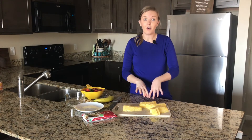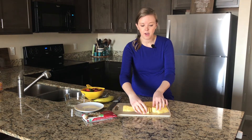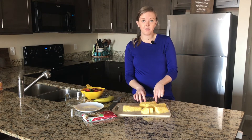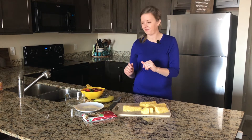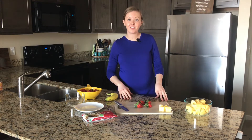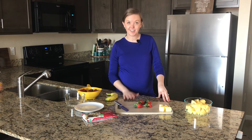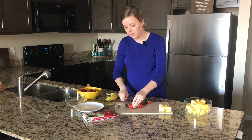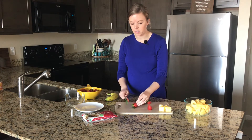We're not going to use all of this pineapple for the first recipe, so go ahead and take out about four or five chunks of pineapple and put the rest into a bowl, because we're going to need some for our smoothie recipe next. The next step is to get our strawberries and banana chopped up and ready for our banana split on a stick. Our strawberries are washed — I'm going to carefully take a knife and chop off the top. We're going to leave them as a whole strawberry and not cut them into smaller pieces.